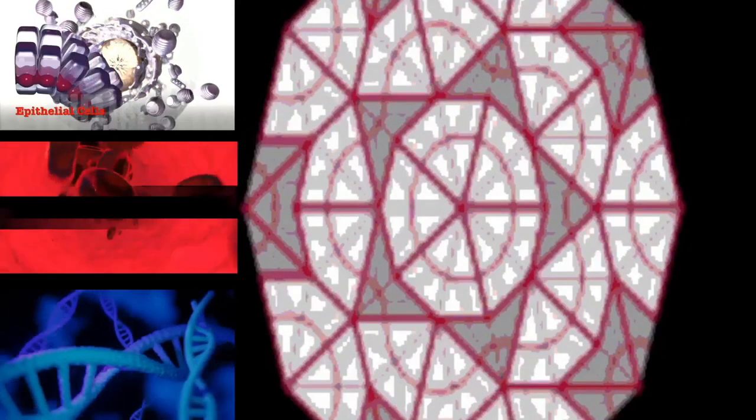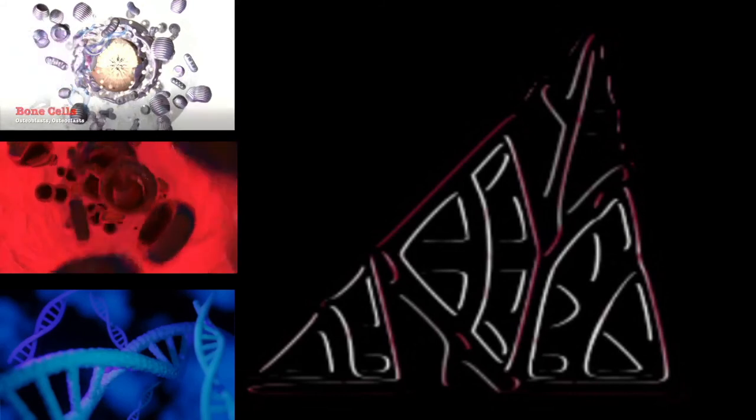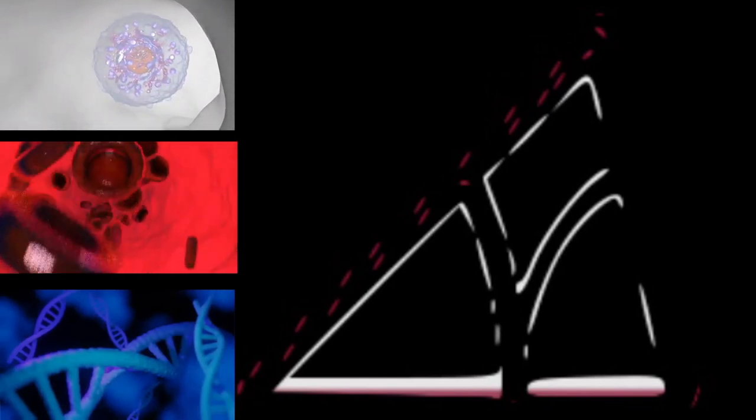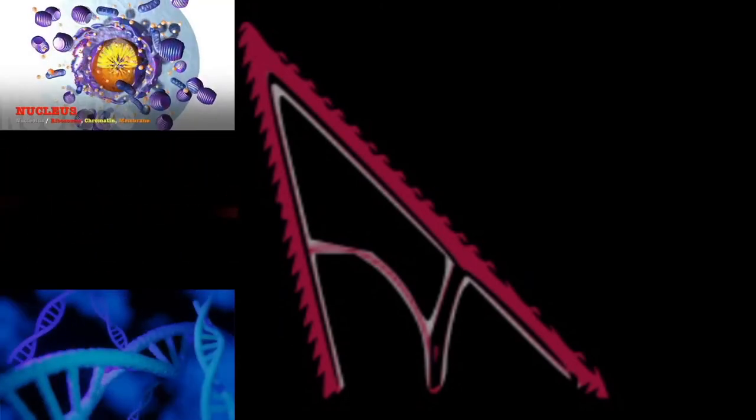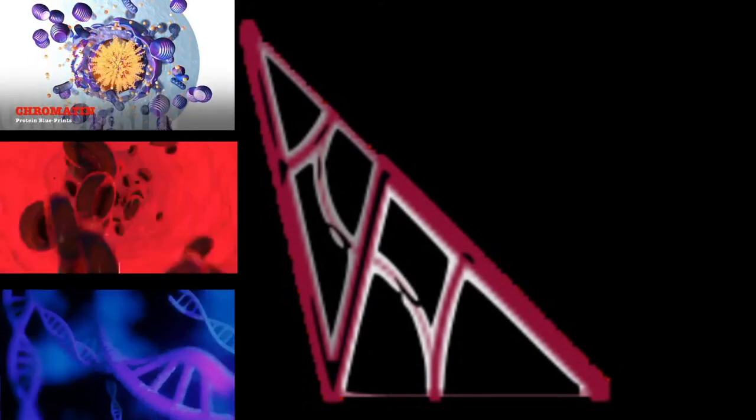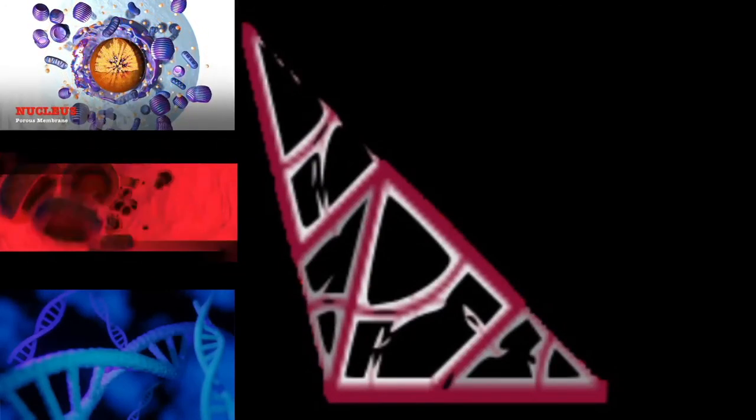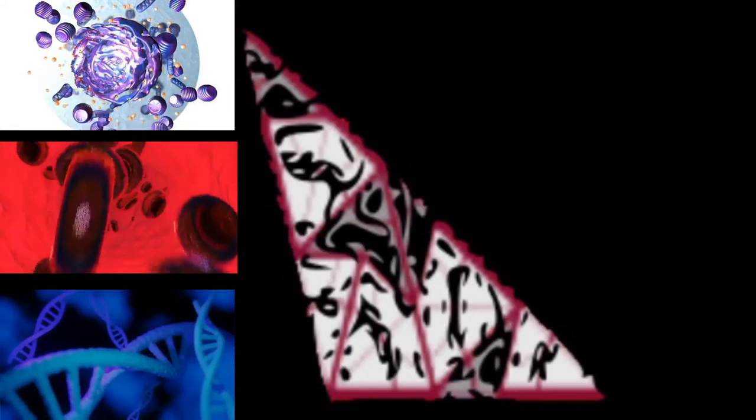The Hydrogen Hypothesis. In the hydrogen hypothesis, the symbiotic linkage of an anaerobic and autotrophic methanogenic archaeon, host, with an alpha proteobacterium, the symbiont, gave rise to the eukaryotes. The host utilized hydrogen, H2, and carbon dioxide, CO2, to produce methane, while the symbiont, capable of aerobic respiration, expelled H2 and CO2 as byproducts of the anaerobic fermentation process. The host's methanogenic environment worked as a sink for H2, which resulted in heightened bacterial fermentation. Endosymbiotic gene transfer, EGT, acted as a catalyst for the host to acquire the symbiont's carbohydrate metabolism and turn heterotrophic in nature.